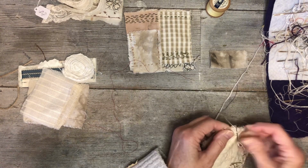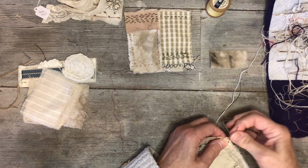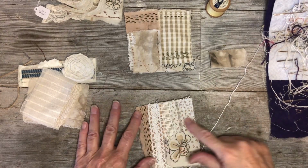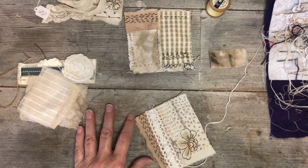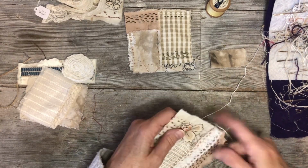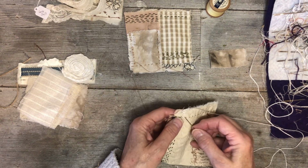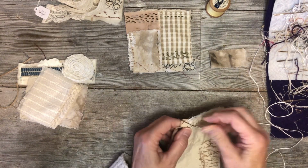Right, so this one, I think I'll leave this one as it is now. It doesn't have a pocket, but it does have some pretty lace, and it has lots of texture, so I like that. I suppose I could, no, I'll leave it. Could go on and on, couldn't you? And I want to get through this without it lasting for an hour.